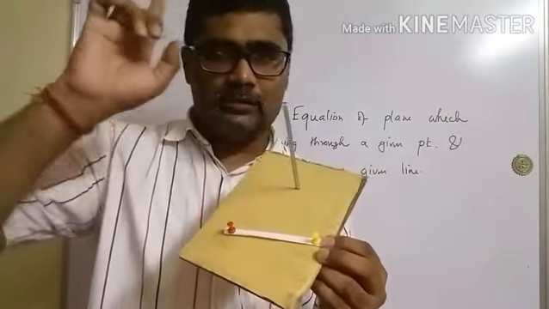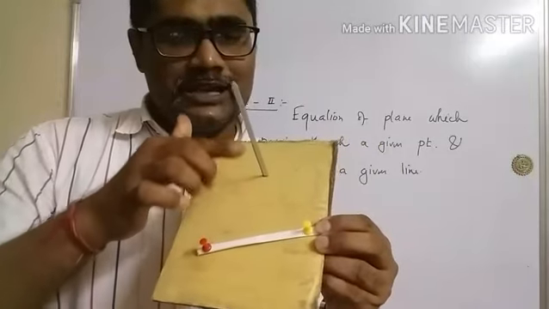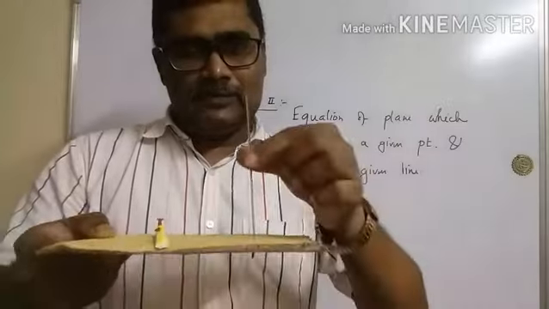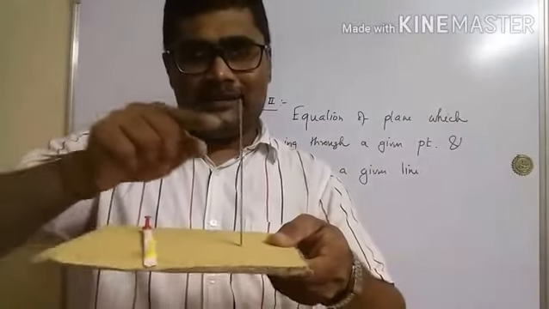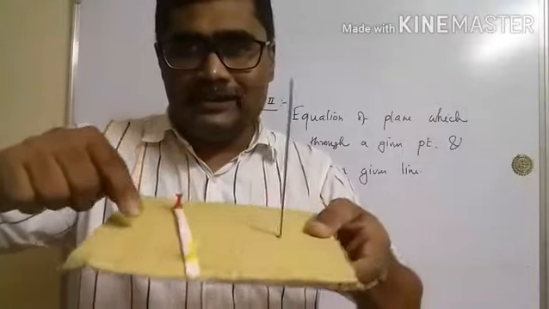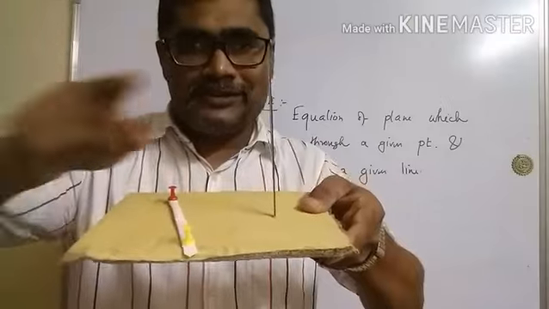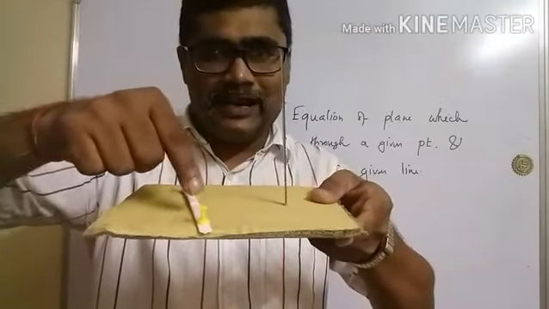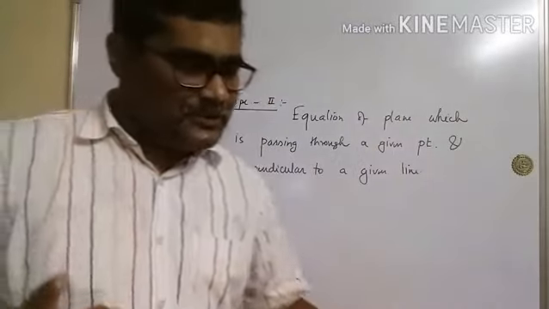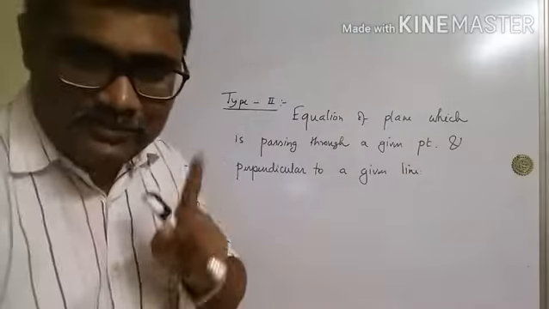This is already perpendicular to the plane. So how would you like to relate these two? It's common sense. If this is perpendicular to the plane, this has to be necessarily perpendicular to each and every line lying on the plane. In particular, this will be perpendicular to this. So the dot product of this vector and this vector will be 0. That's the working rule, right? With the help of that, we are going to deduce the equation of this particular form.